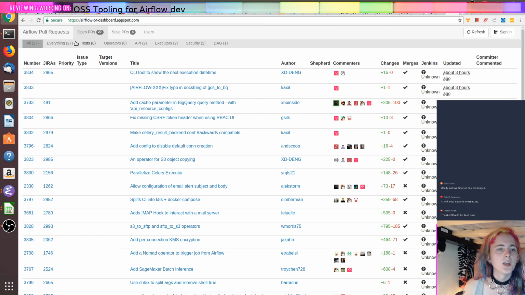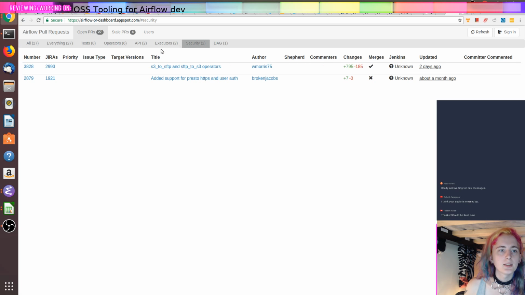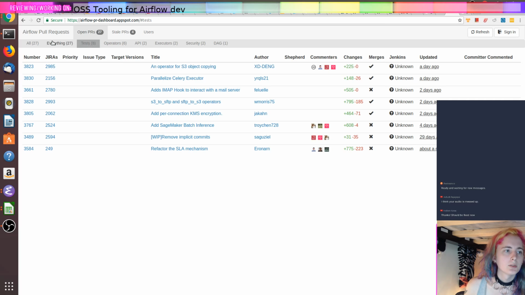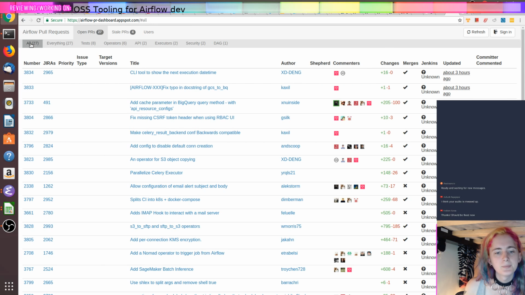Oh, oops. I guess I didn't need the everything component. Ooh, security. Interesting. Yeah, okay. This looks like a start. Okay, so one of the easier things that we could do is probably get a list of the Airflow committers, and then we can go ahead and have this field start to make sense.